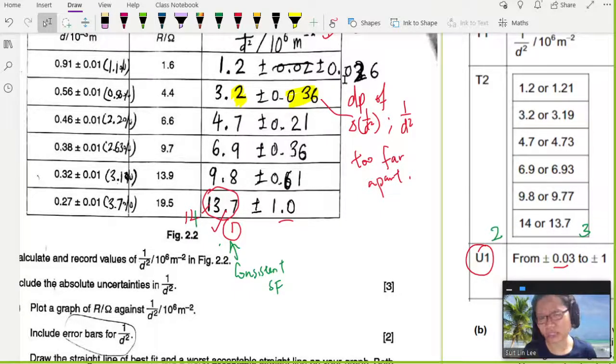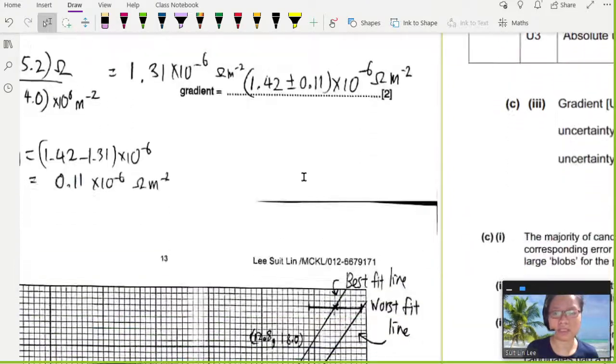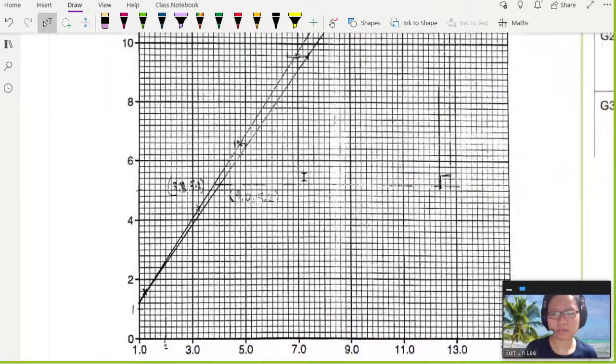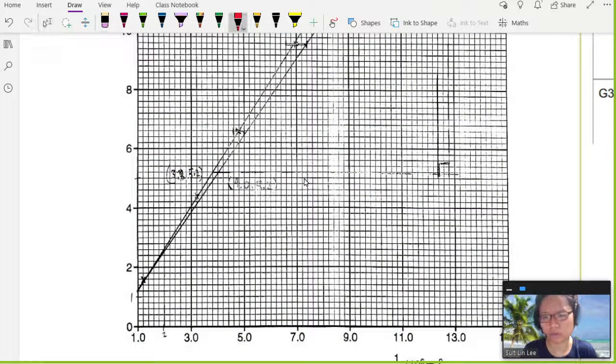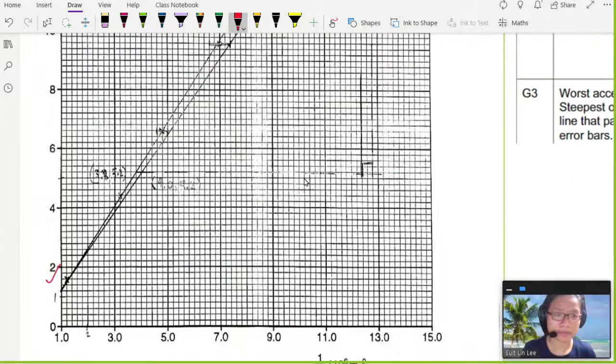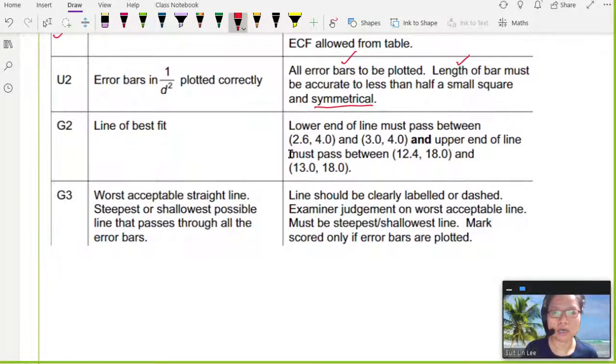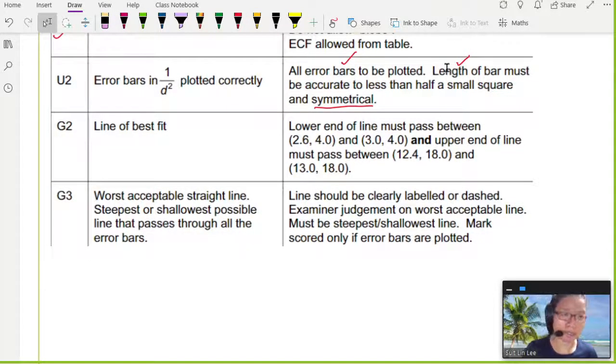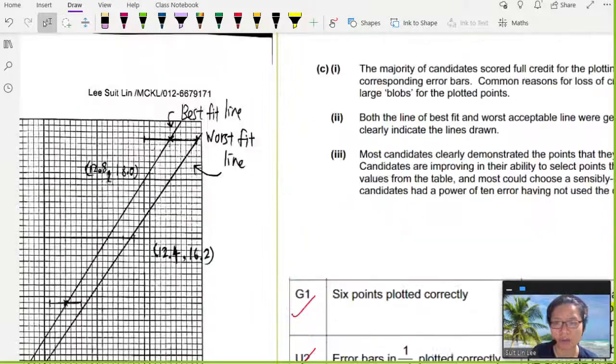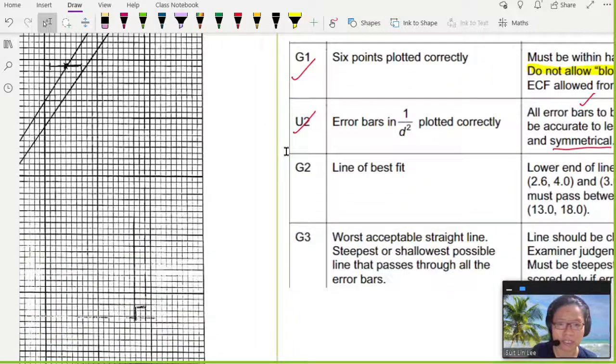But it's kind of risky, right? Because it's also a little bit anomalous. So this is fine because the candidate didn't draw. You want to draw 1 also can. It's not really a problem. Okay, just make sure you draw all the error bars. You might think that it is inaccurate, but that is because that's the smallest error bar that you can possibly draw. Alright, so I'm assuming everything is correct. Again, it will be pretty straightforward and easy to tell if the candidate draws wrongly, or if the bars are not symmetrical. These are the things that we check for.